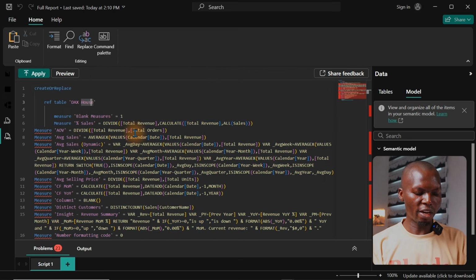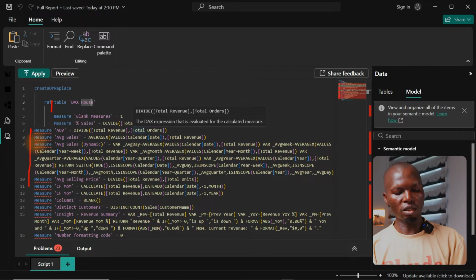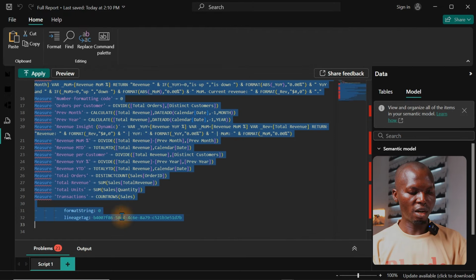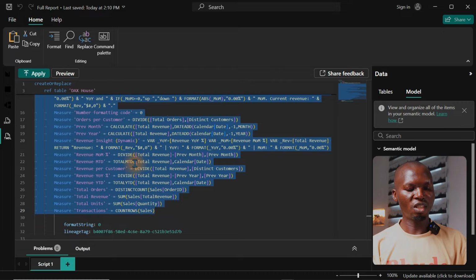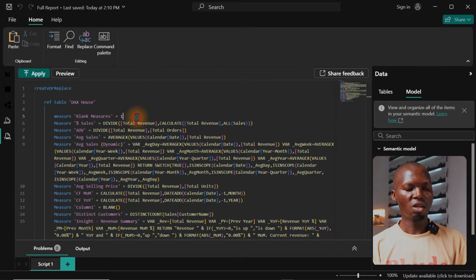If you look at it right now, there is some kind of indentation here. Can you see where this particular measure starts from? This one has actually gone to the extreme end, so we have to make sure we correct it. Let's see how to do it. Highlight from this particular portion down to this particular part, then use your tab key to shift it. And the error has been cleared because they are now in the same line, right?